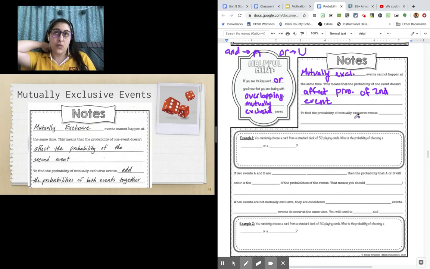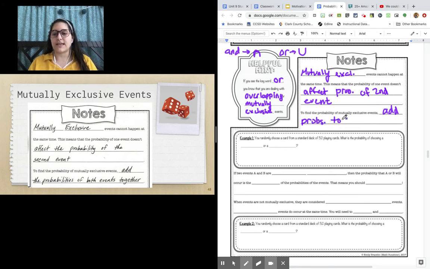Okay, so when you were doing Venn diagram stuff with Miss L, you remember when you were trying to find or probabilities, that would be like this thing or this thing would be everything inside the circles. Okay. And you typically, to figure out what those values are, you would add everything up that's inside the Venn diagram, like all the numbers. Okay. So it's the same thing for mutually exclusive events. All you have to do to figure out the or probability of mutually exclusive events is add the probabilities together.